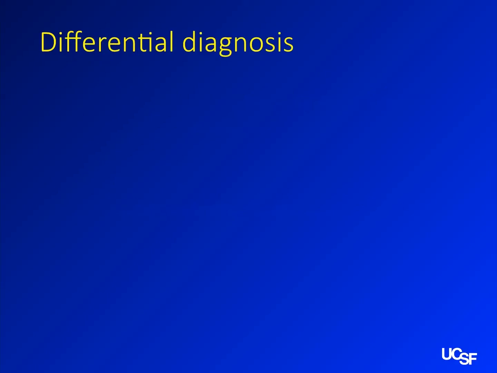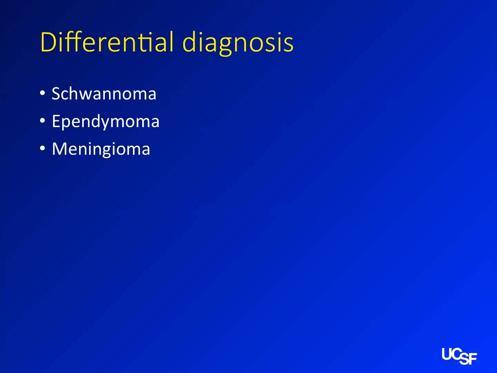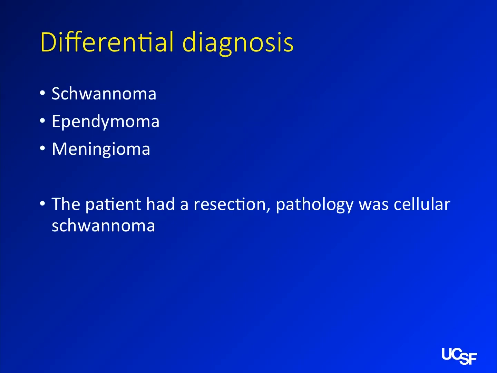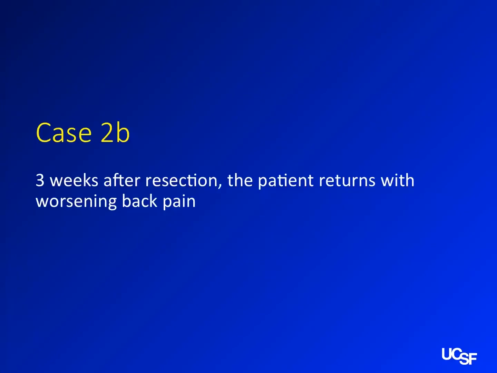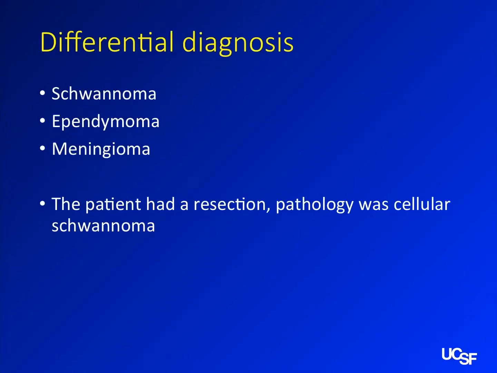Schwannoma, meningioma, ependymoma can also look like that, but that's not really fair because I didn't tell you that either. You can't really tell them apart anymore. They took it out. It's a schwannoma. You're done. You told them it was a tumor. You told them the differential. If they took it out and they told you that was an ependymoma, you'd be like, all right, great. This is your top 3. 97% of the time you're going to be right. That's all you can hope to do. If they take that thing out and it's a MET or a hemangioblastoma or something ridiculous, fine. I mean, you only need to be right 97% of the time.